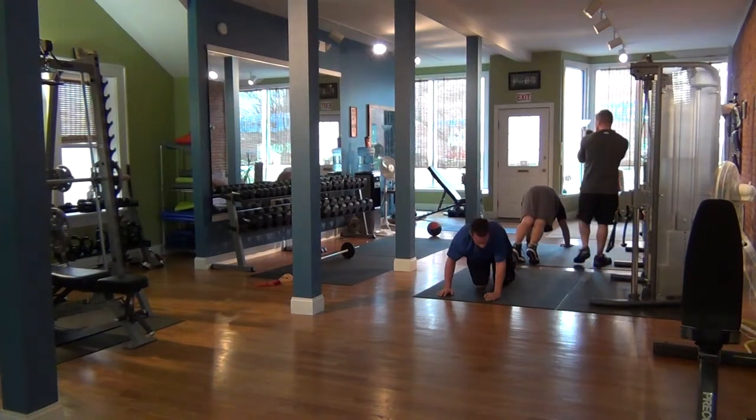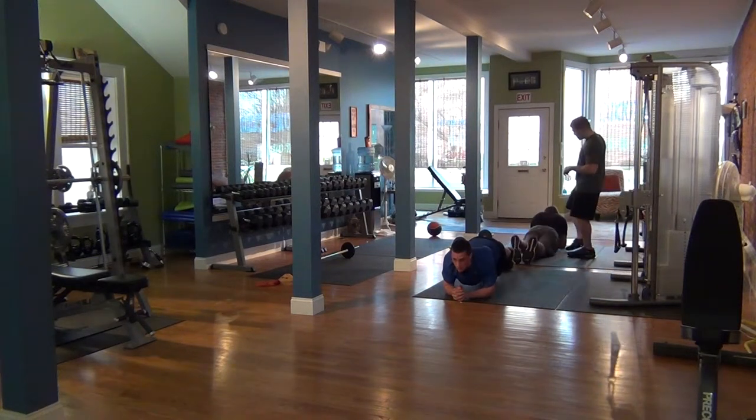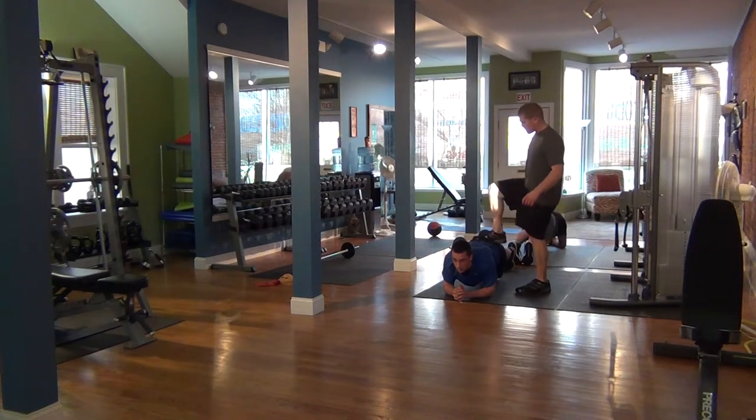So we're gonna get on our elbows. Nice and tight. Here we go. Nice and tight. Ready? Go. Get them up. Nice. Keep that abs tight. Abs tight. There you go. Strong, strong, strong.